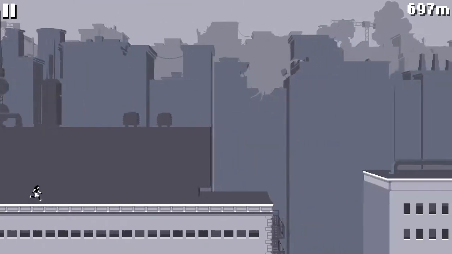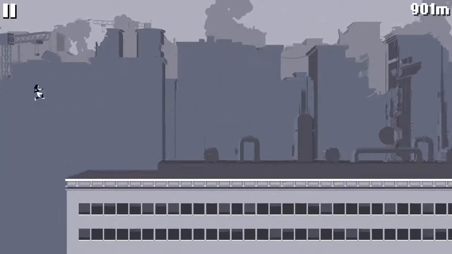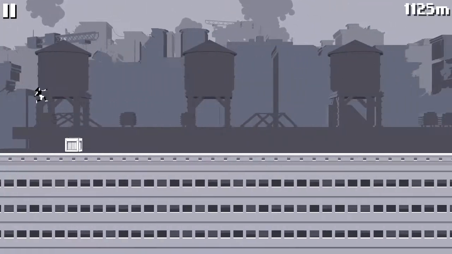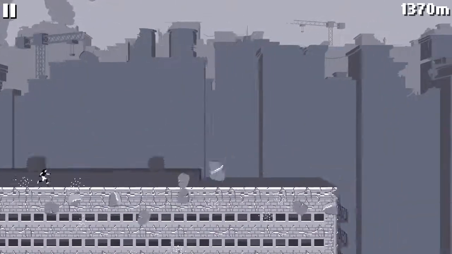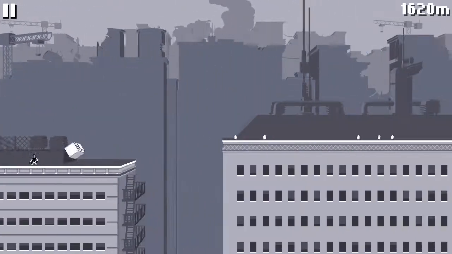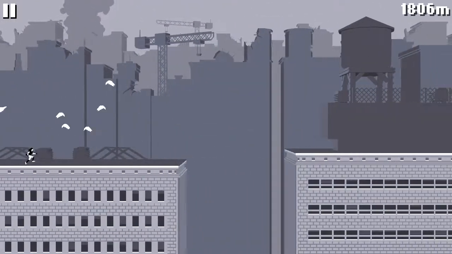You have buildings crumbling, and as you can see, we have a brand new 3D effect on the buildings. I don't know if the billboards are new though, because I don't really remember being able to jump over billboards in the original Canabalt. And as you keep on running, you will build up speed until eventually the speed becomes so great that it is kind of difficult to control your jumps, or to time your jumps, I should say.